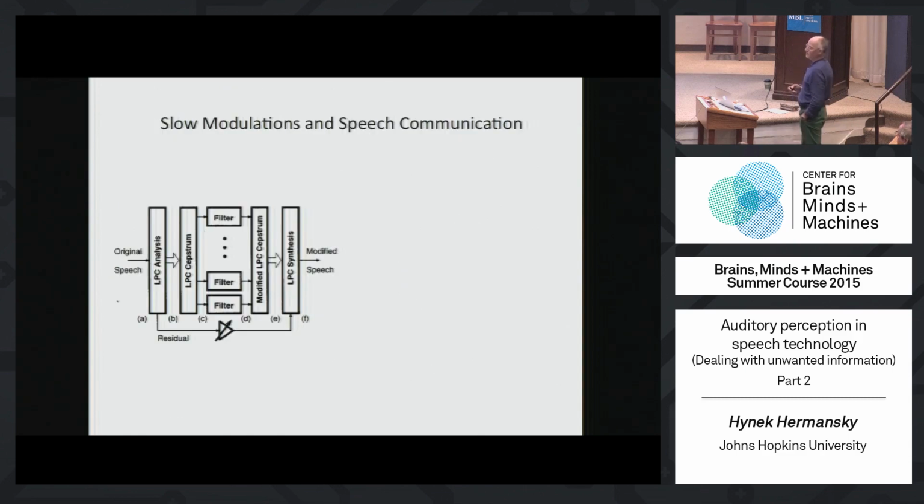I'm doing fine with the time, right? So you can do an experiment in this way. You can actually generate speech which has certain rates of change eliminated by computing the cepstrum, doing the filtering of each trajectory, and reconstructing the speech, and ask people what they hear, how they recognize speech. You can also ask your recognizer. For this, you don't have to regenerate the speech, but you just use the LPC cepstrum. This is the full experiment, what is called the residual excited LPC vocoder, but it's modified in such a way that you artificially slow down or modify the temporal trajectories which are being used. If there is no filter, you get a replica of the original signal at the output.